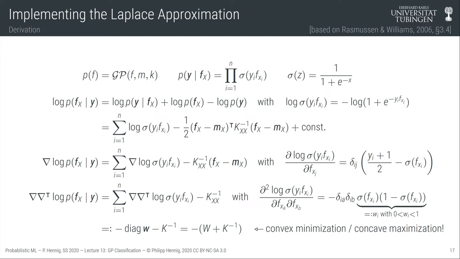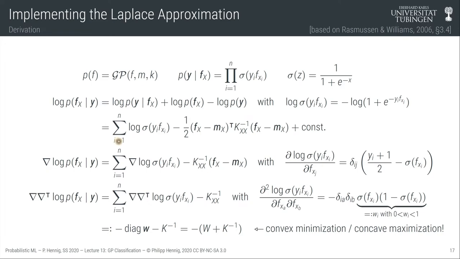So to implement this optimizer and also the Laplace approximation afterwards, we're going to need the objective function, which is the logarithm of the posterior, and its gradient, and then of course its Hessian, because that's how we get our Laplace approximation. And while we get it, we might as well use it to do Newton-style optimization. So what are those quantities? First of all, the logarithm of the posterior is of course given by the logarithm of Bayes' theorem, so that's the logarithm of the likelihood, plus the logarithm of the prior, minus the logarithm of the evidence. The evidence is a function that doesn't depend on f, so it's just a constant.